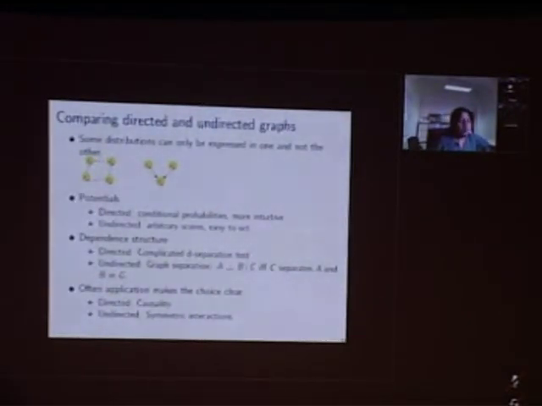Now, a natural question is, when should I use a Bayesian network and when should I use an undirected graphical model? Well, actually, it depends on what kind of data you have and how you will be drawing the graph. So if you are trying to draw the graph yourself and you will be assigning the potentials yourself manually, then you might be better off using a Bayesian network, because then you can capture the potentials in intuitive ways. You can just use your domain knowledge to define the potentials.